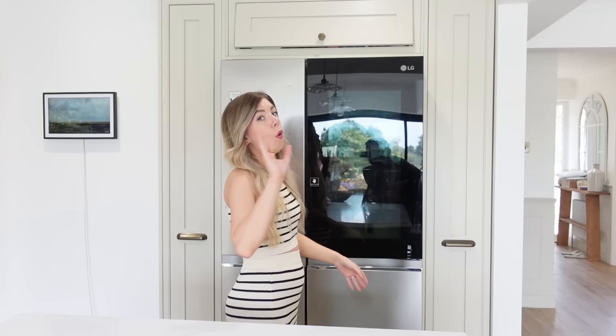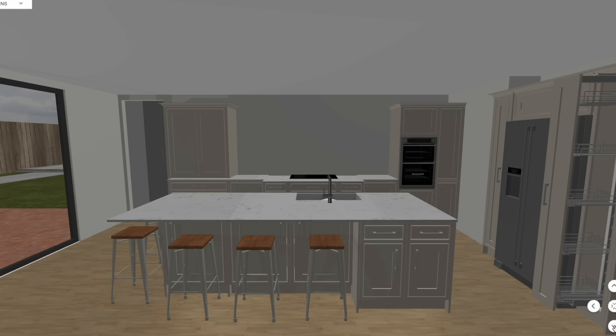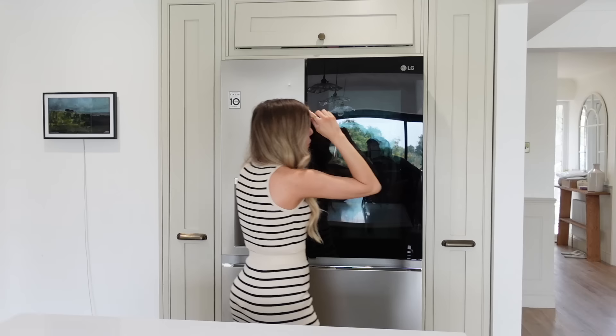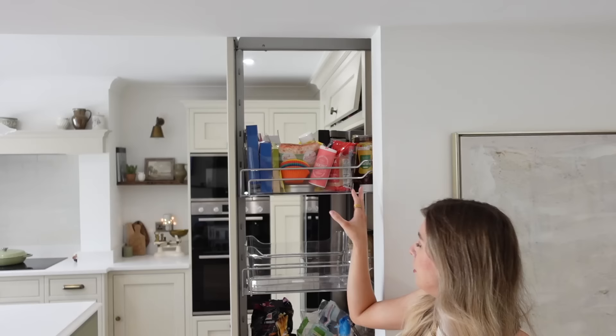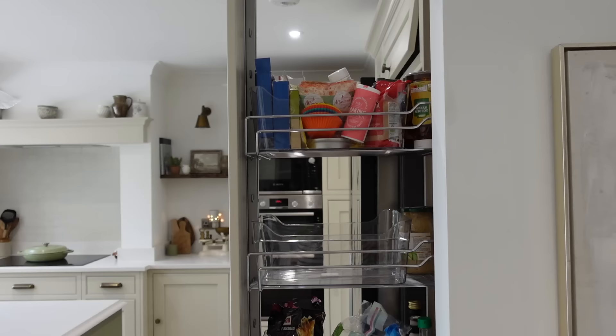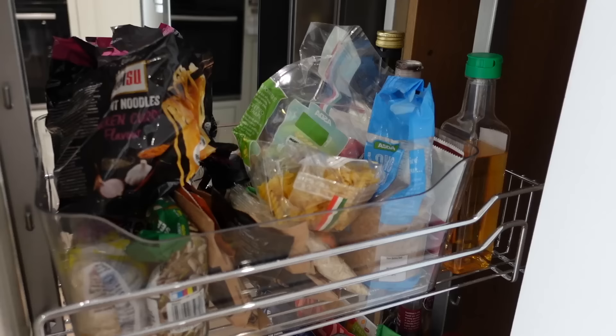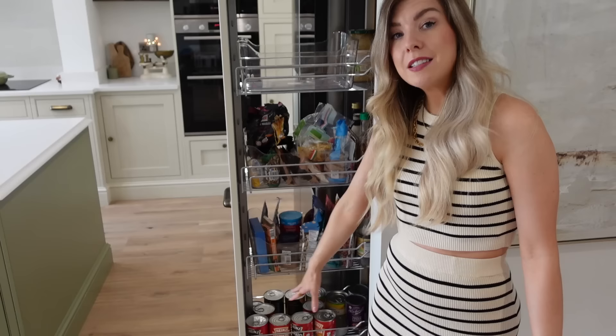On DIY Kitchens, you can put everything into a 3D planner and see it all laid out. I got completely obsessed with it — it's such a great feature. So we knew we could fit these — 300s. On this side we have a 300 pullout. We did do a bit of organisation recently; it's not perfect but we've got baking in the top, pasta and rice, some rice and lentils, and then tins at the bottom. This is really handy storage — the pullout is really good. The trays to fit in the 300 pullout are from B&M and they're perfect because you can just lift them out.